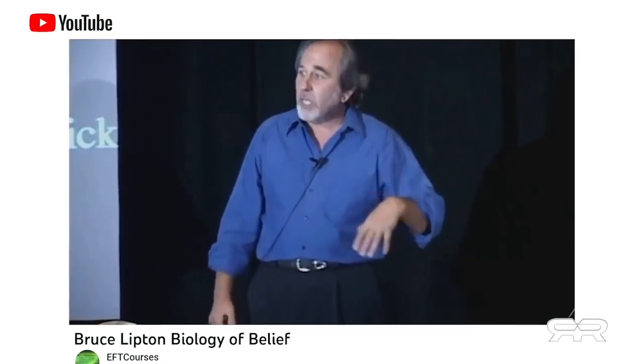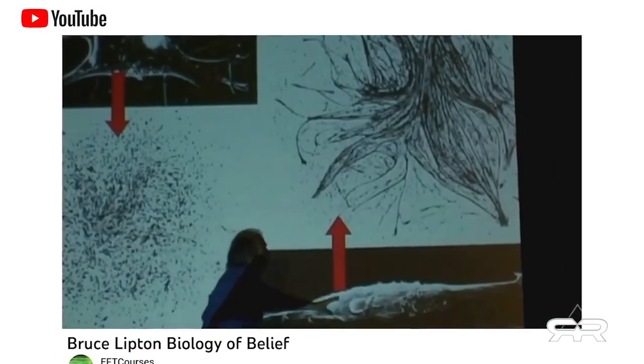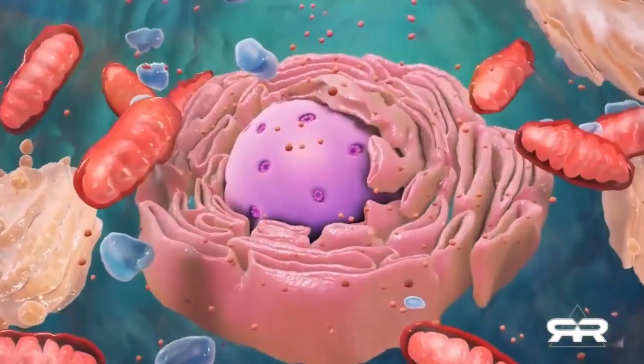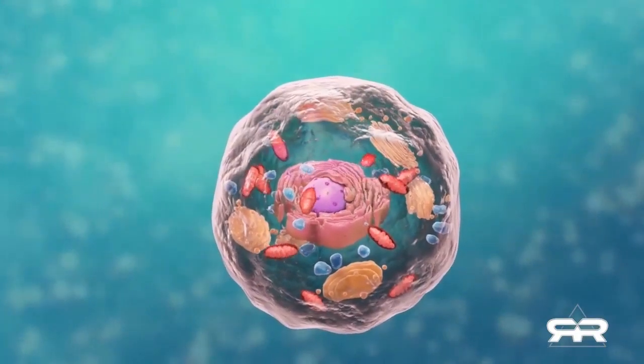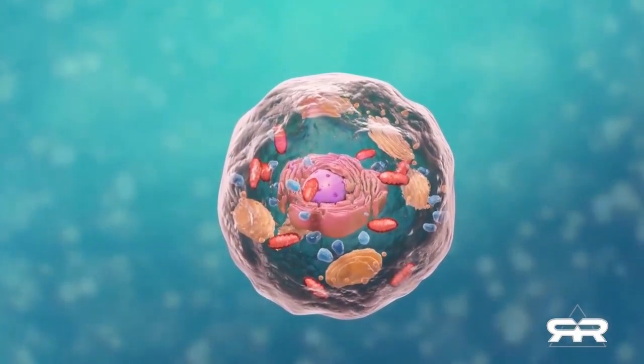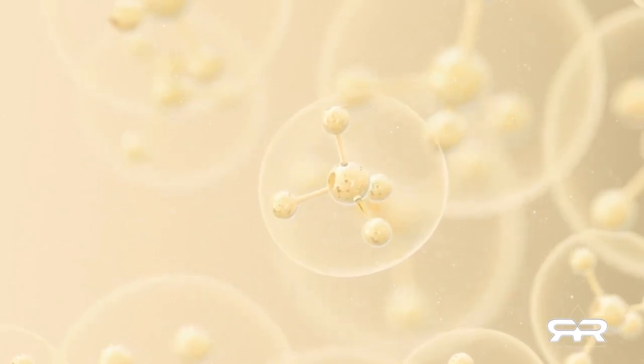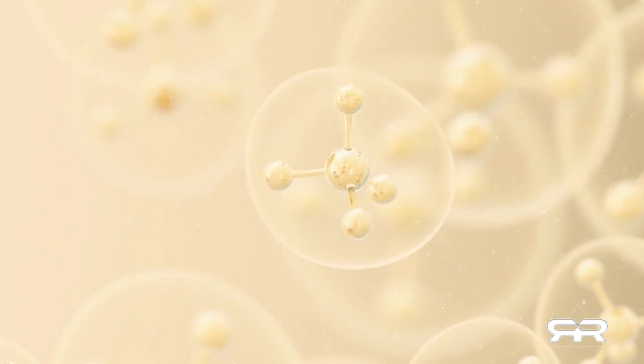During the discovery of the genome, Dr. Bruce Lipton was studying cellular behavior at Stanford University and discovered that our genes switch on or off based on their environment. Human beings are made of about 50 trillion cells, and each cell is its own little creature that eats, digests, reproduces, and forms communities. Each individual cell is constantly reading the quality of its environment through its outer membrane skin.